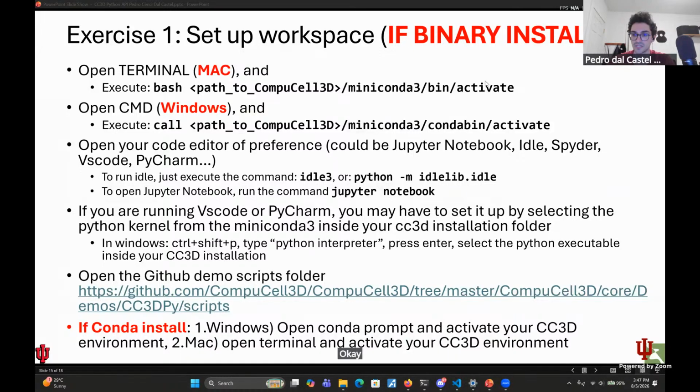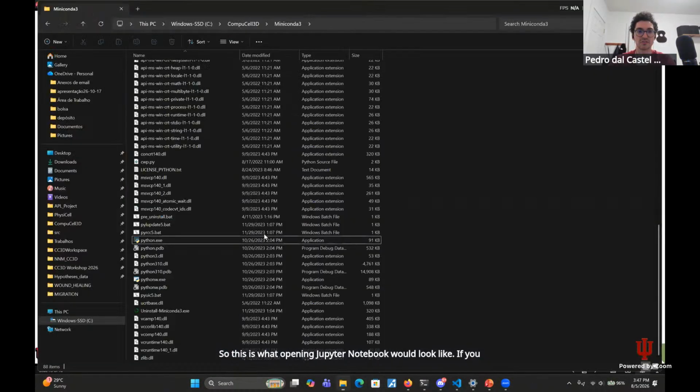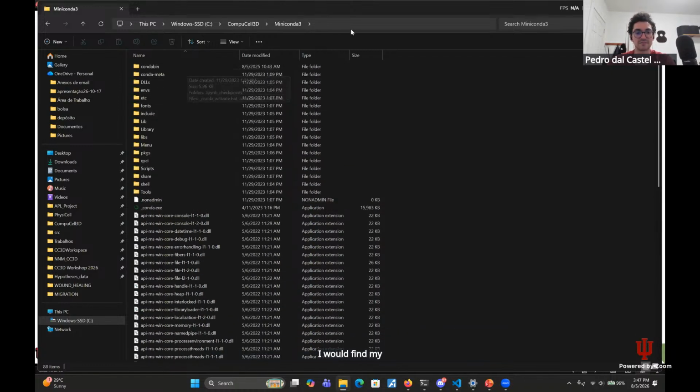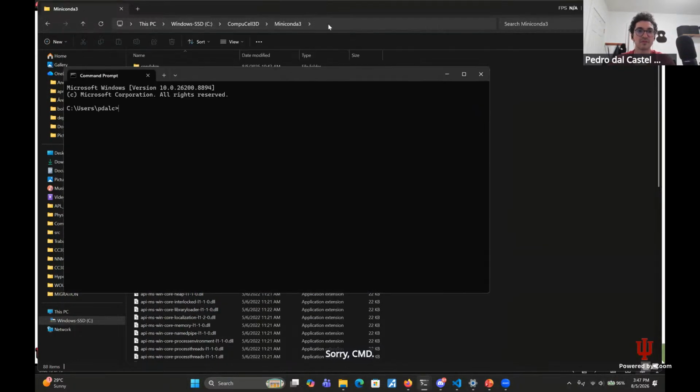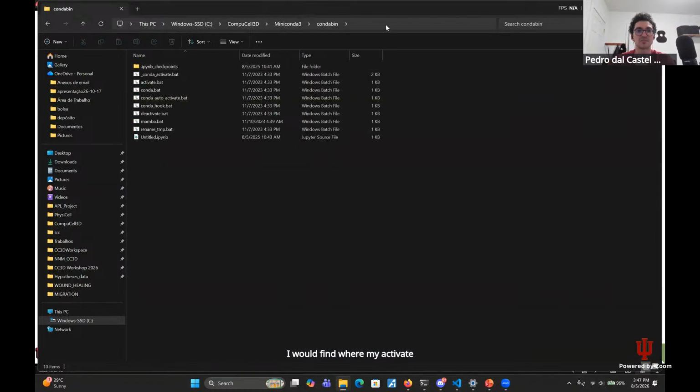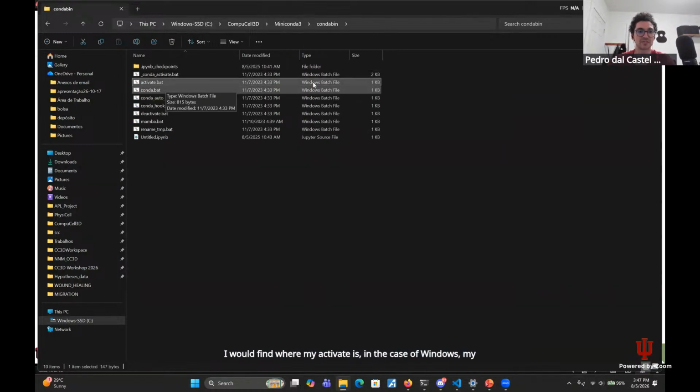Okay, VS Code, yes. So this is what opening Jupyter Notebook would look like if you have a binary install. I would find where my activate is. In the case of Windows, my activate is over here.